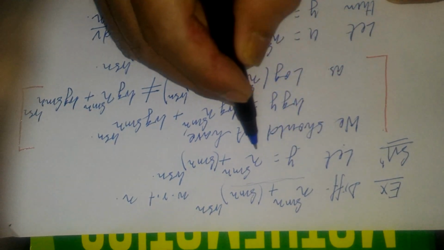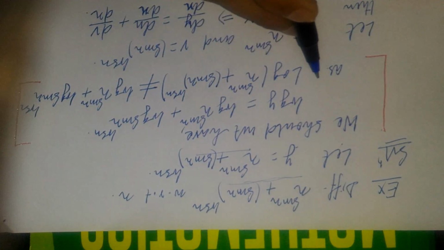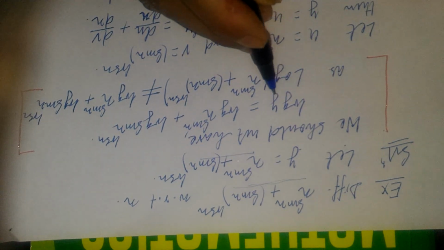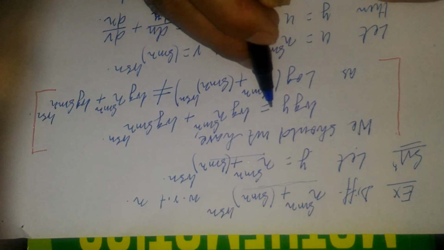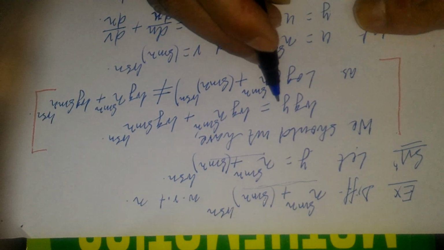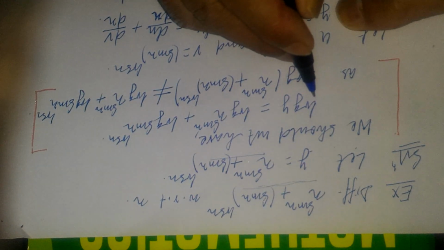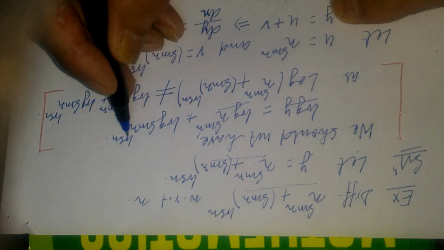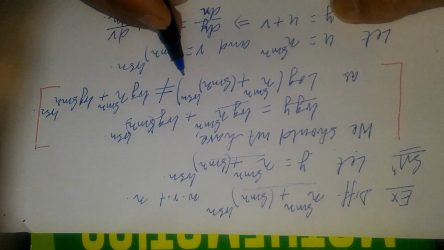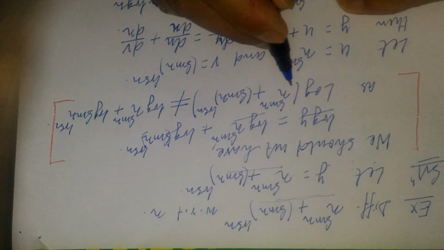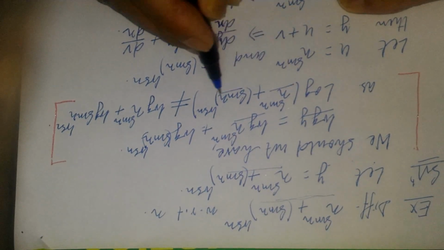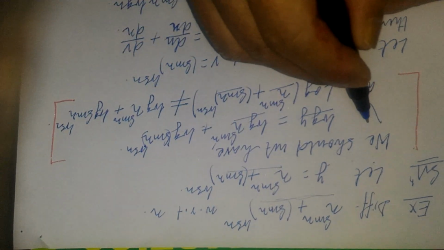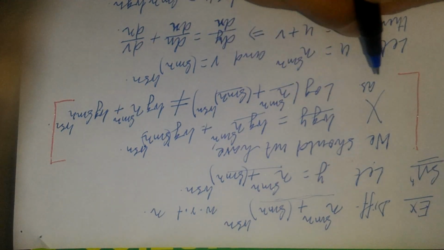So now let y be equal to x to the power sin x plus sin x to the power cos x. Here we should not make the mistake of taking the logarithm on both sides, even despite our repeated telling, the students make this mistake. They write log y as log of x to the power sin x plus log of sin x to the power cos x. That will not do, because we do not have the formula log(a + b) equals log a plus log b. So this will never do. We should not make this mistake at any point of time.